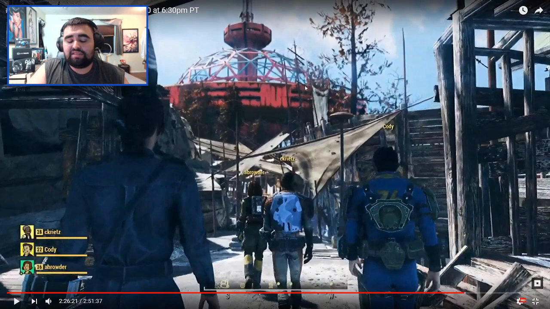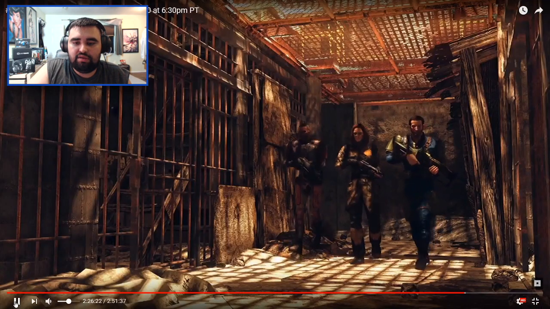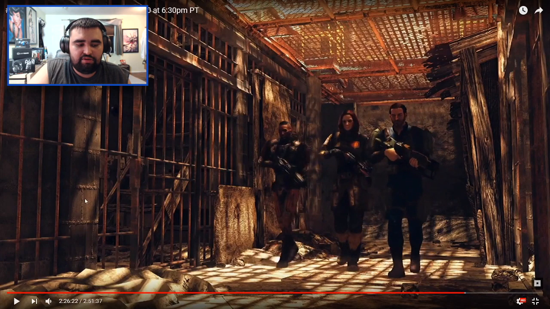Don't know what this is. Is this some type of place where we could go to trade items? This honestly looks like some type of community hub where everybody could go to trade. This looks like some kind of prison, like I said earlier.